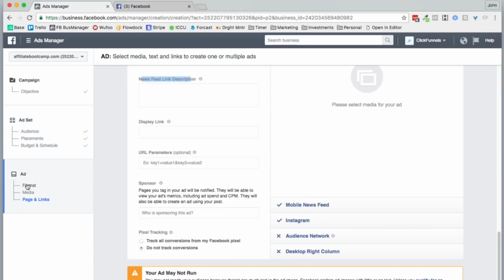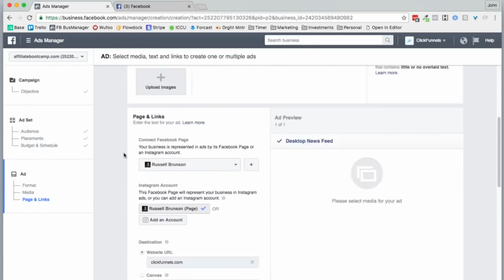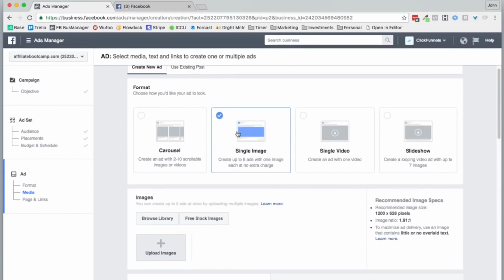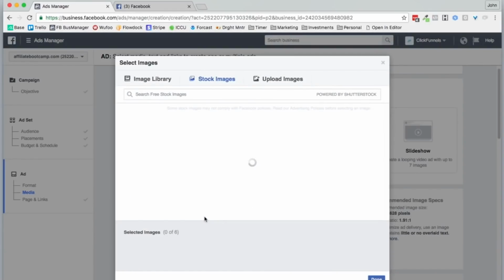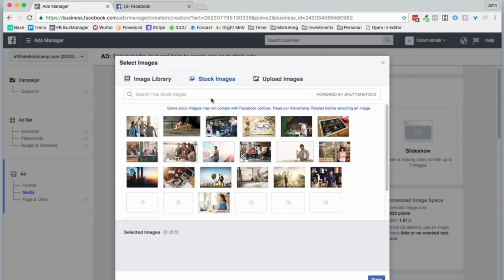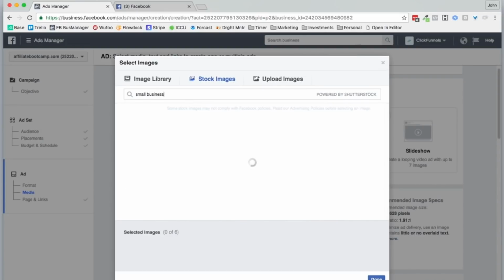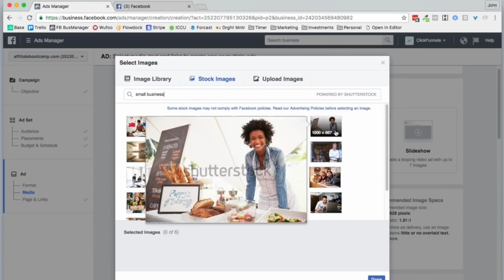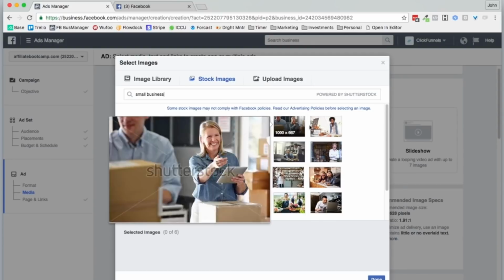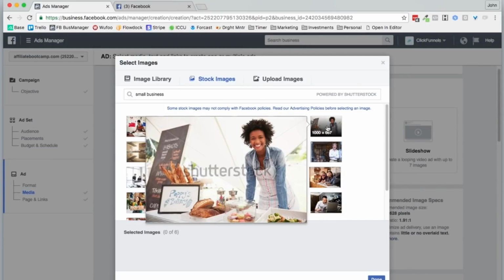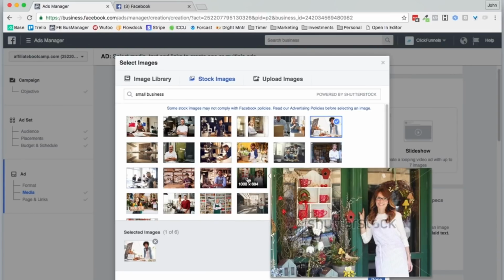And inside of an ad set, you'll have multiple ads. Maybe you want to run a variety of images to see which one works. So here's an easy way to do it. So let's just choose some images. Let's say you want to tell people how ClickFunnels is easy for their business to get online. Let's see what kind of images we can do. Small businesses. So maybe this gal here, she owns a small business. So she's going to be in your ad.